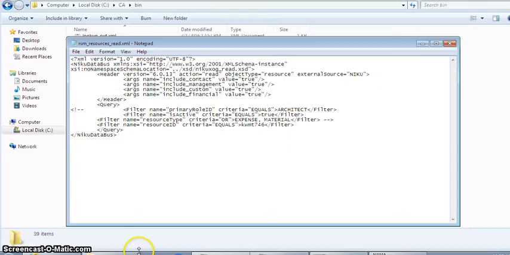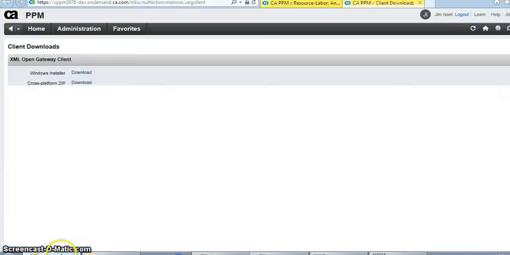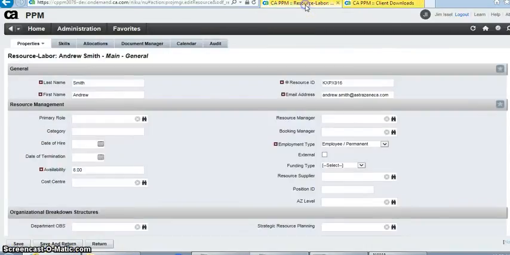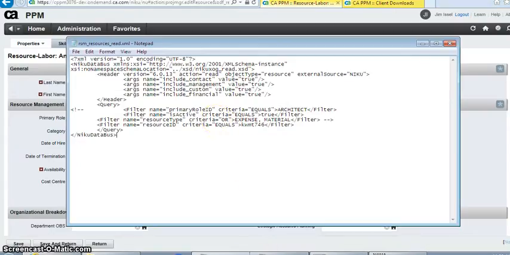Let me look back into Clarity real quick, and the resource record that I'm going to actually get is I want Andrew Smith. So if I look at Andrew Smith's resource ID and copy it and go back to my XOG file here, I'm going to replace that ID.